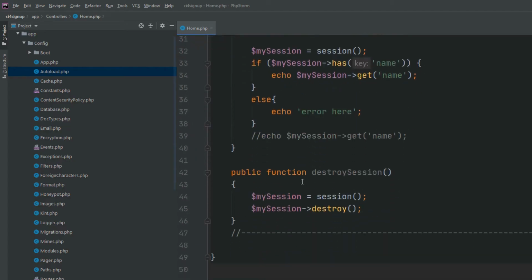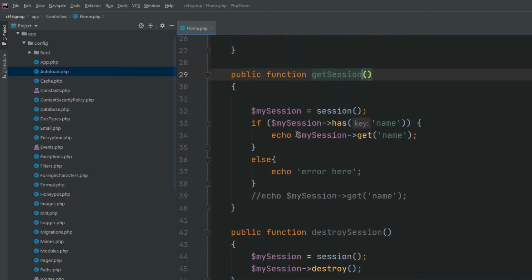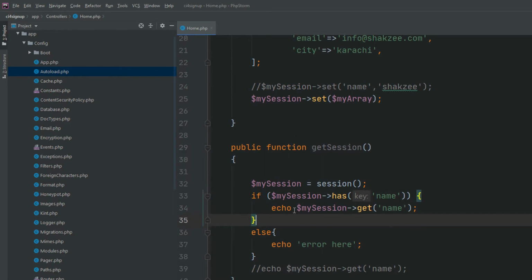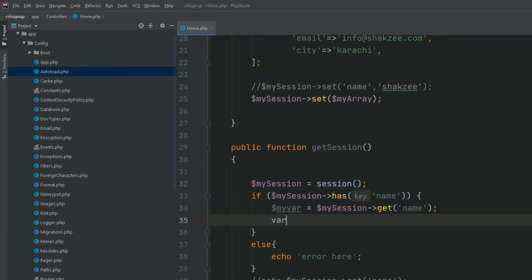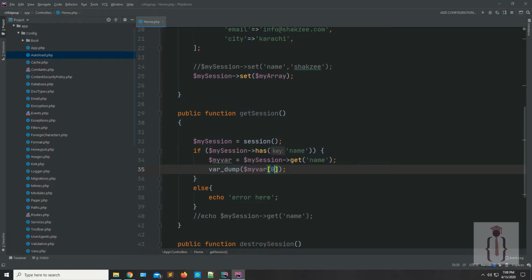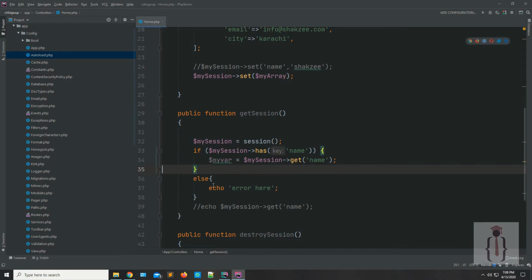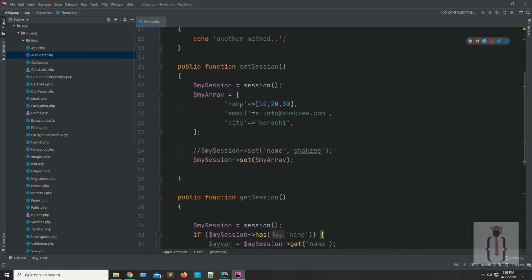Now if you store this one in a variable, let's say my var, and now I'm saying my var 0 index, it will give you the values. So you can store any information in your session.